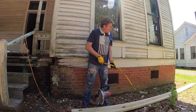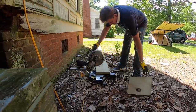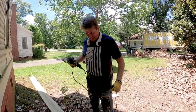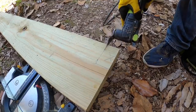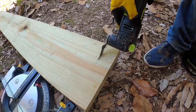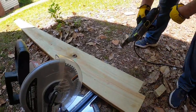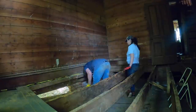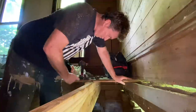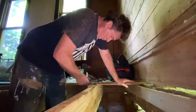All right, so we're going to cut it off straight, then we're going to cut our notches out. Take my favorite saw, my oscillating saw, and cut out this notch. We got it leveled up with our other board. We drilled two holes through and I'm putting bolts through now. So this will be sistered up real nice with the piece that we left here before. Now we'll be doing the whole board on the rest of them.